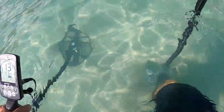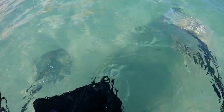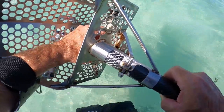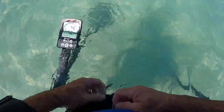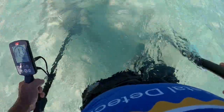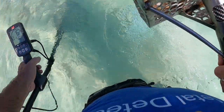11, 12, 13. Sounds like a boopy, like this real. Of course, I hadn't heard sound through these headphones lately. It's like boop, boop, boop, boop, boop. So I found the pennies. That's the first pull tab that I found. It's an 11, 12, and it's in like the same spot as the last pull tab. And it's not very deep, assuming it's a pull tab.